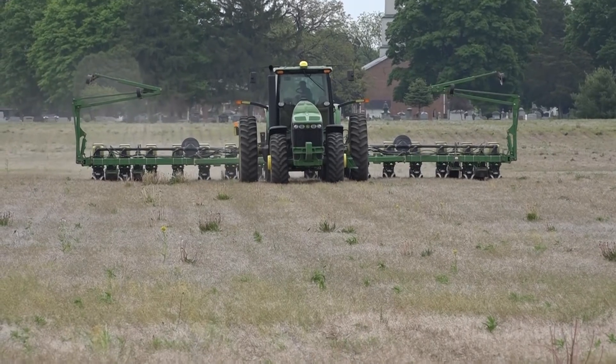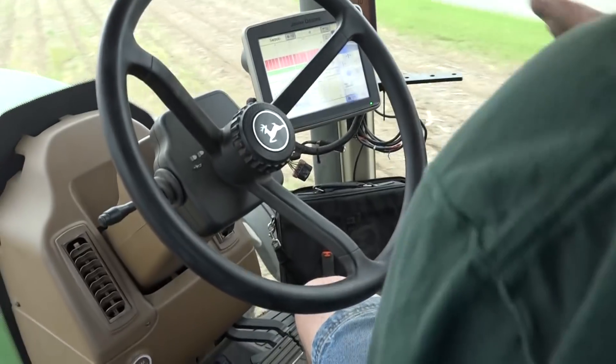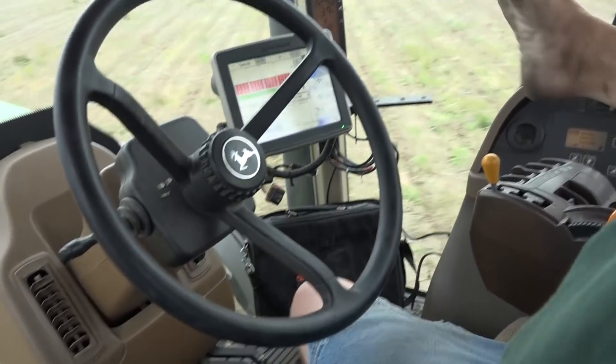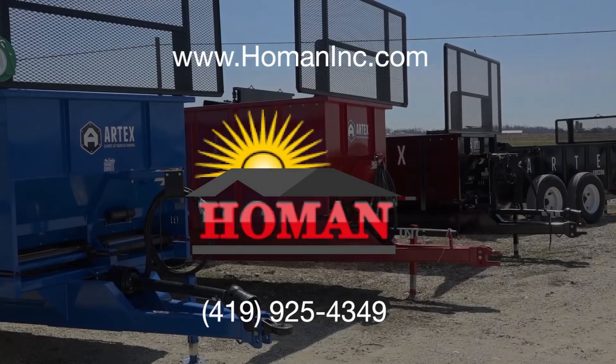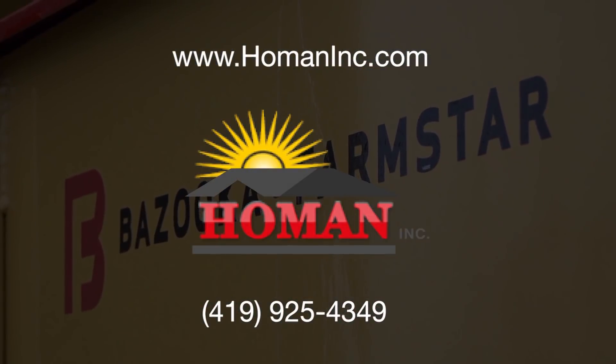Out here in the field again for another cab cam, nice to get things planting ahead of the coming rain showers. Joel Penorwood here for Ohio Ag Credit. This cab cam brought to you by the folks at Holman Incorporated. In the cab with Andy Detweiler of Champaign County. Andy, thank you so much for letting us be out here with you. How's planting going? You've got a lot done compared to several other farms in Ohio.